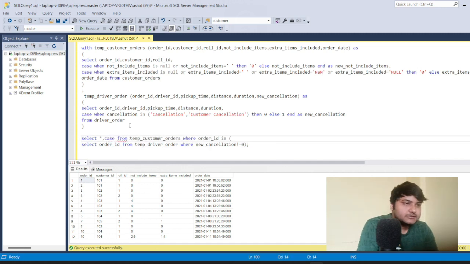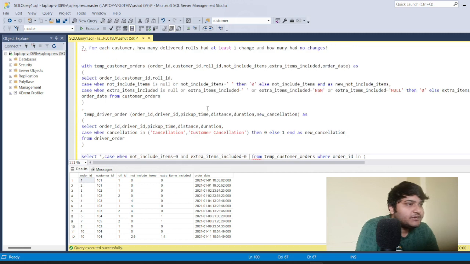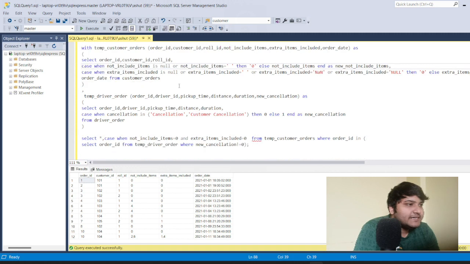So case when not include items is equal to 0, and also extra items included is equal to 0. So if both are 0, what does 0 mean? What have we done when creating the temporary table, for what purpose should this 0 be taken?